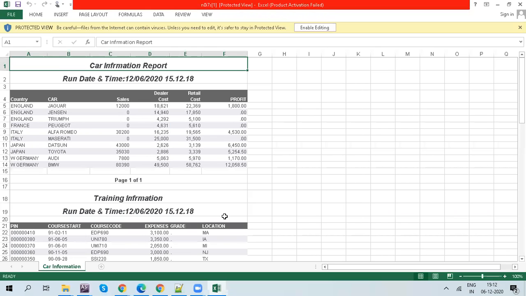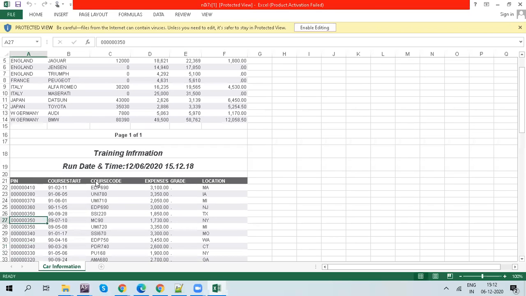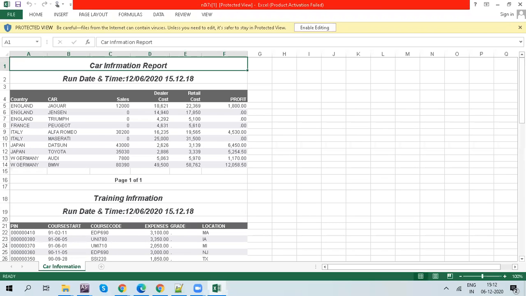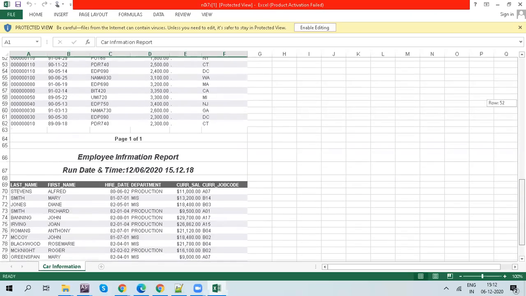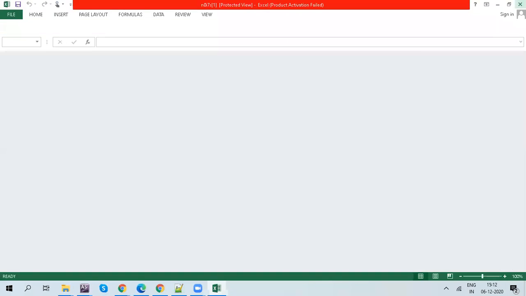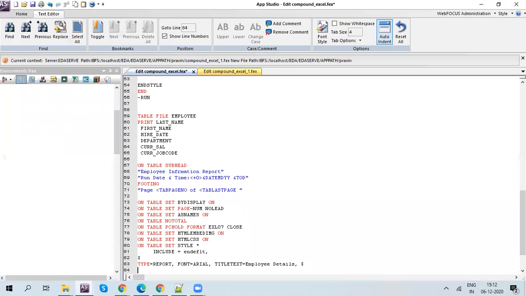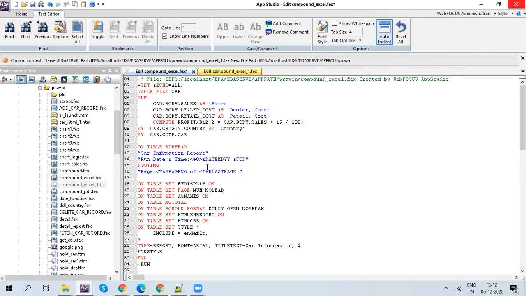So here we can see we are now getting only one report, and we have car information, then training information, and in the last we have employee information. Okay, so this way we can have multiple reports one below the other. Now, since it is a combined report, it's taking the title text from the first table file statement. And here I can go and change the title also.